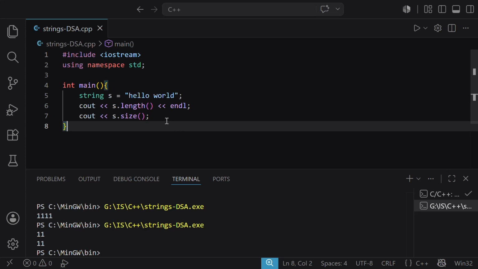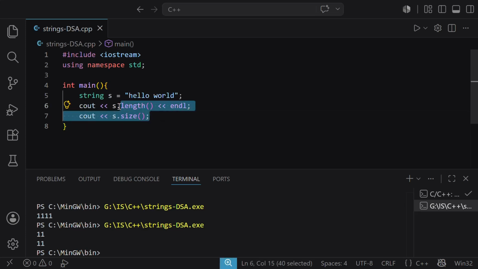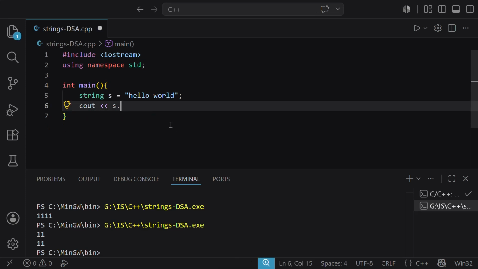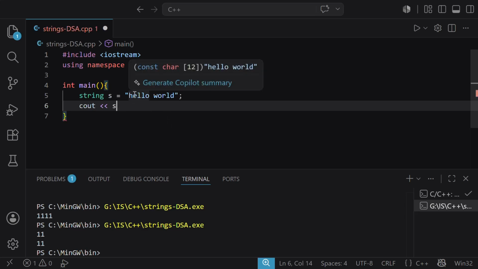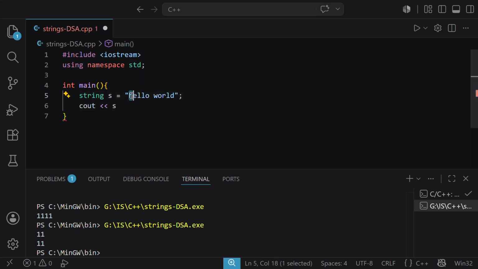Next is indexing, if we want to access any character in the string. If we talk about indexing, then the first character of the string is given index 0. So H is at index 0. Talking about E, it is at index 1. This first L is at index 2, and so on like this.